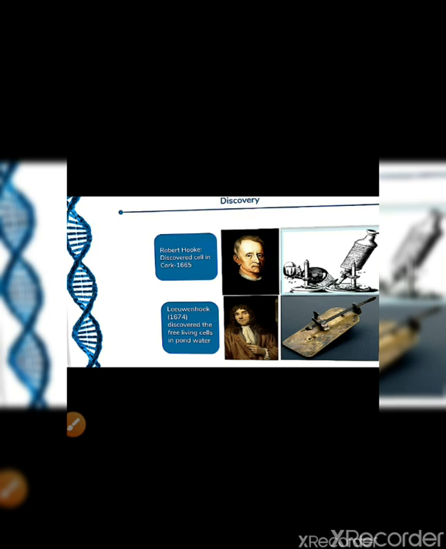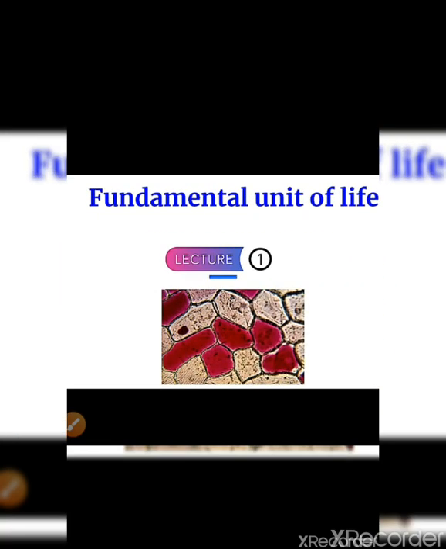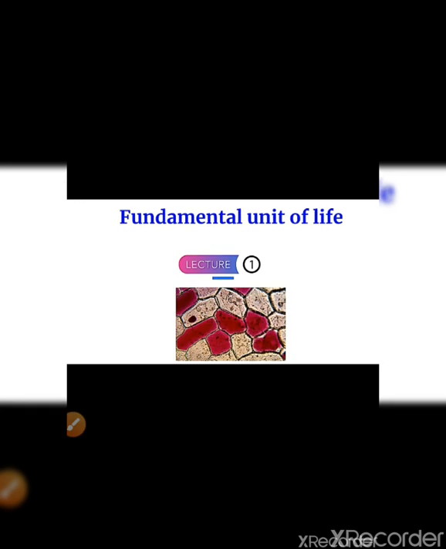Actually he saw the cell for the first time in a bark slice, that means a slice of a tree, the outer part of a tree. When he put that under the microscope, which was not a developed microscope but just his handmade microscope, he saw a honeycomb-like structure, that means separate little homes. Have you seen the first image, this one? Just like this he saw it. So he named it the cell. Got it?